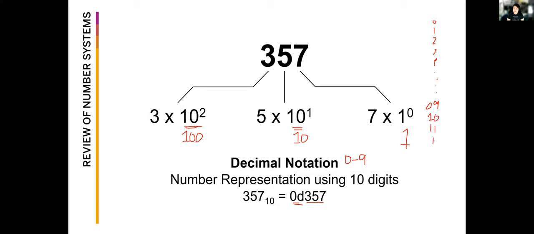1, 0, 1, 1, 1, 2, dot, dot, dot, 99. We add one more. So it's 100. Yan. Yan yung number scale, di ba? So if we need more slots to store numbers or store whatever counting thing that we are doing, okay, we just simply add another slot to the left and then we represent again by from 0 to 9. Okay? Kaya siya ganun. Ito yung normal numbers natin.